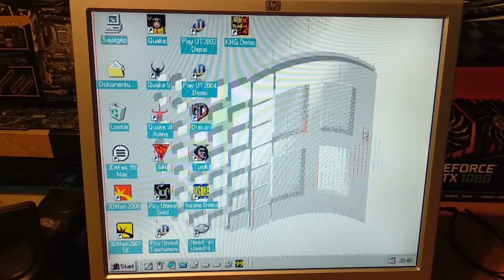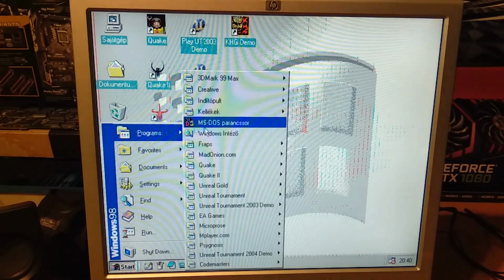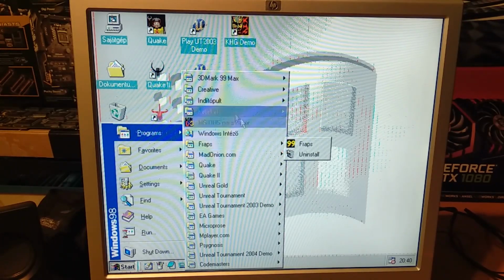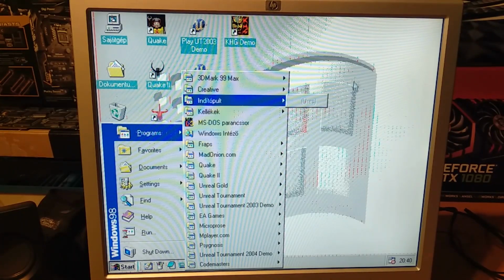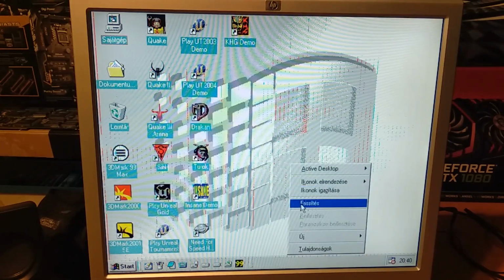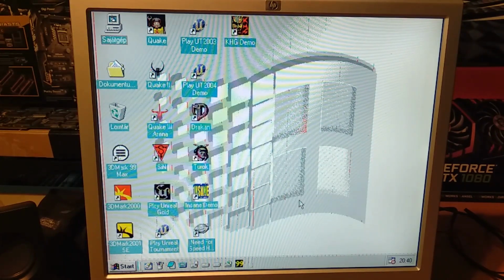So yeah, it's definitely a bad card. We have the 16-bit color here. Sorry, no 16-bit, it's just 16 colors, and I have this kind of flickering pixels and stuff. So I was hoping I would have 3D, but unfortunately there is no 3D at all with this card. So yeah, it's not working, not even 2D.